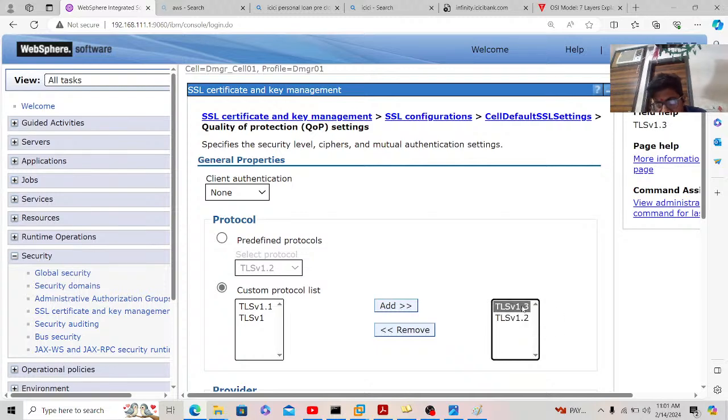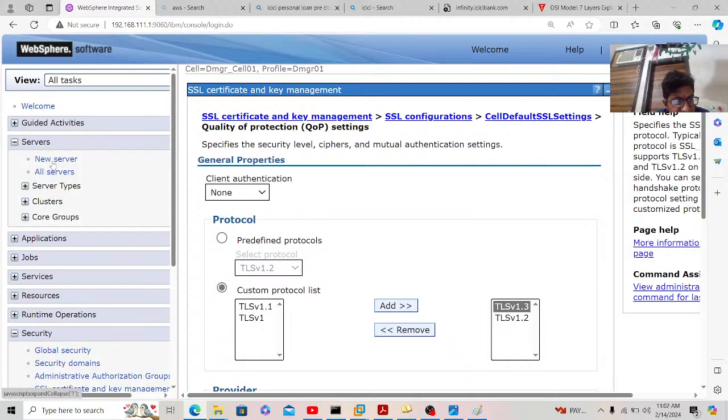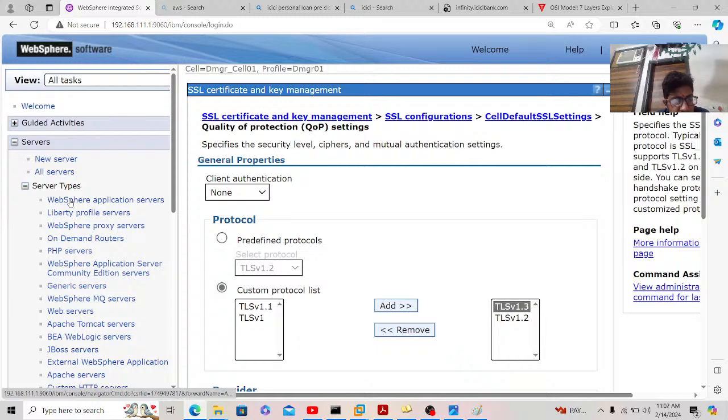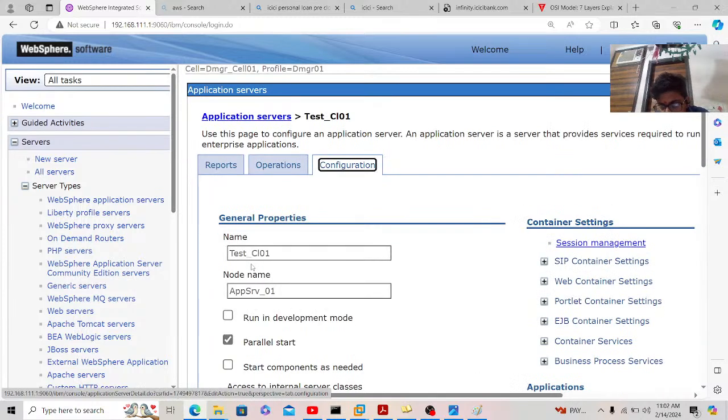Since we are using 9.0.5.16 as the fix pack, we are using the updated TLS 1.3 version. If any unwanted requests come in, we will block them at the cluster level or server level, in the DMZ level.